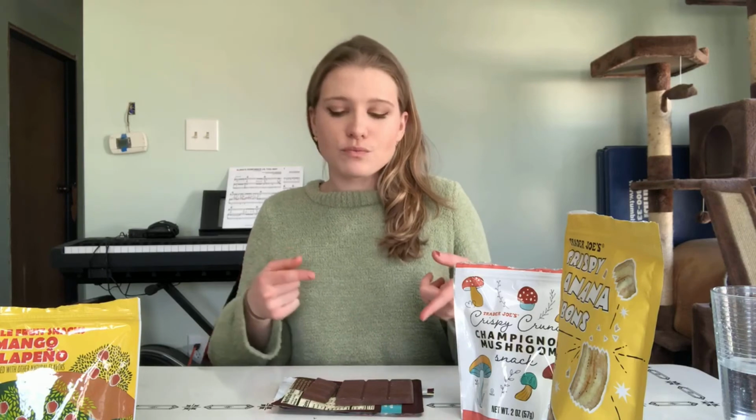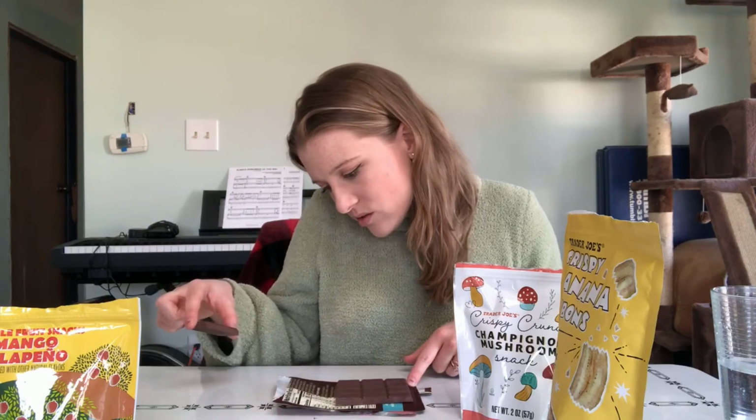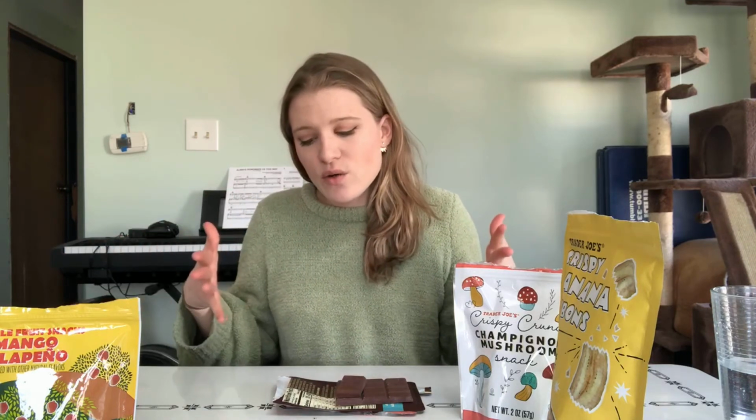It's kind of hard to get through because I'm assuming that they use the cocoa butter and, what was it? Oil of some sort? I guess it's just the cocoa butter. Cocoa butter is not like coconut oil, or any other kind of oil, where it dissolves kind of fast, or it melts fast, I guess. So cocoa butter is gonna hold its shape a lot longer, which is why it was taking me a long time to get through that one piece of chocolate. And it's really great flavor and it's very enjoyable, but it doesn't dissolve on your tongue the way that milk chocolate, dairy milk chocolate does.